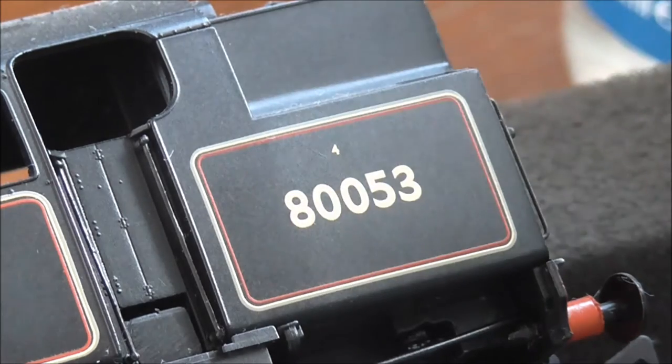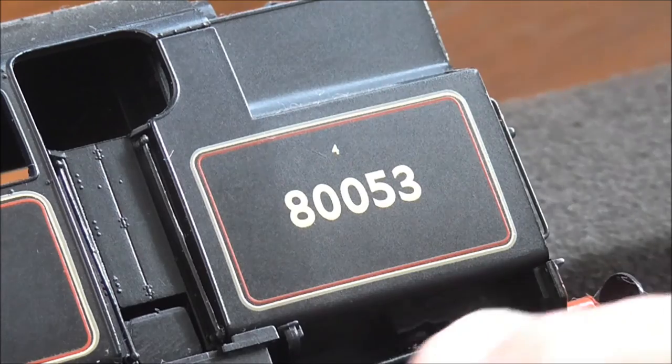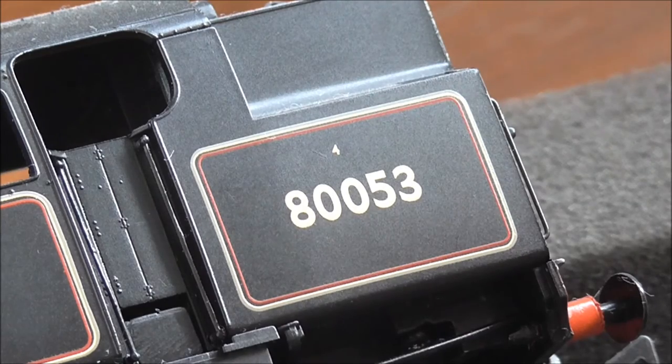The number itself is quite easy to get off, but I try not to use masking tape or any other tape to seal off other areas, because the thinners will seep underneath and transfer to the surrounding areas. With Bachmann models the printing is quite light and will come off quite easily. This is a later model with the opening smokebox door, so hopefully it'll be a little bit better. I try not to use any tape so it doesn't remove anything else, because this is very easy to remove.